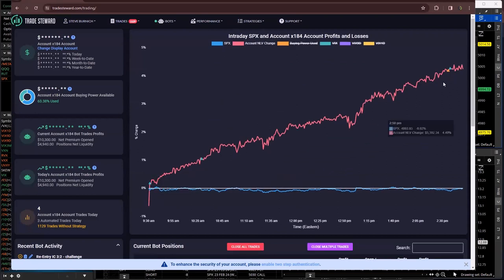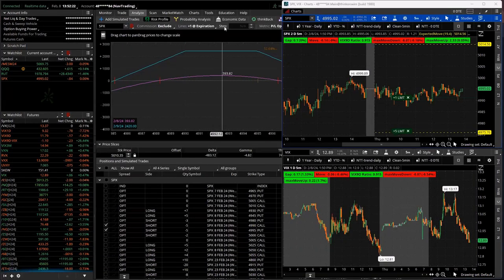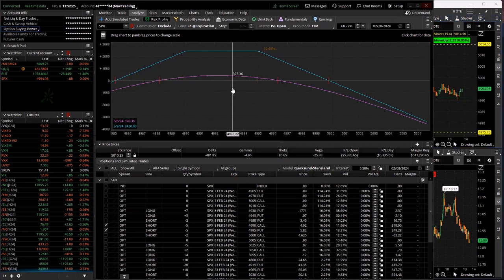Now, that's what a daily P&L curve is supposed to look like, right? I mean, it doesn't get much better than that. So on the re-entries, I hit one and closed out for 90%. I just ratcheted my stop down. I never even took profits until 90%. So that was good for 3,000. Another one is currently at 84%. I've got a profit target at 90 on that one as well. And then another re-entry came in and just got filled not too long ago. So I've just got the one position on, and it actually took inverted strikes, but somewhere between 90 and 95 would work.